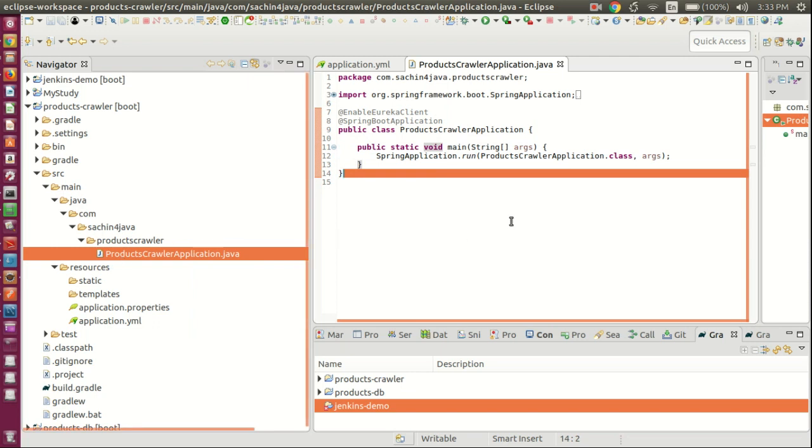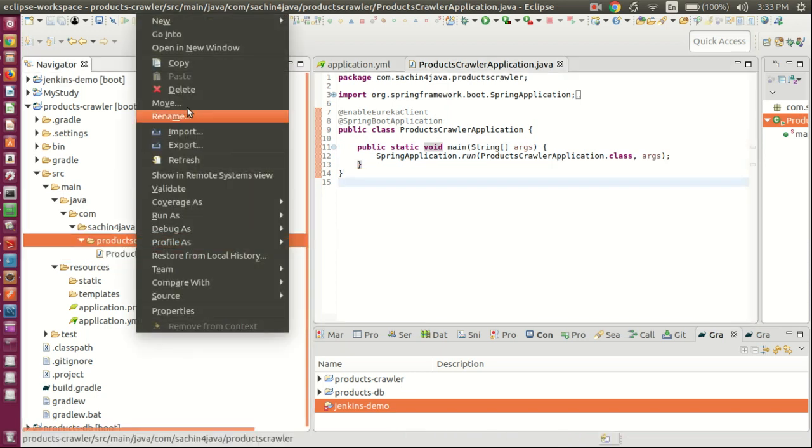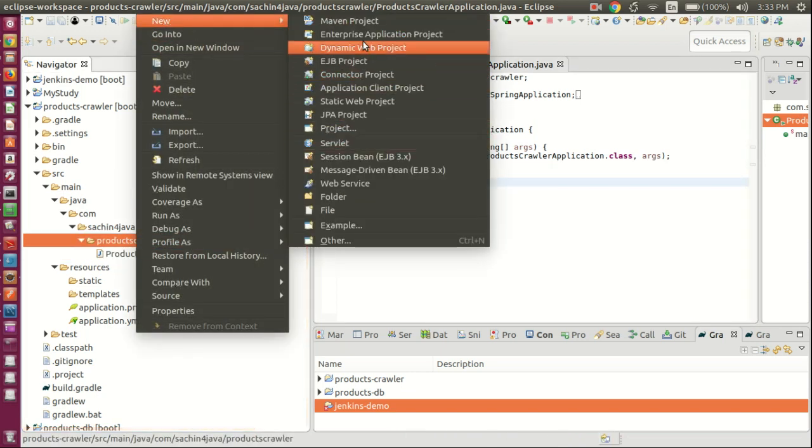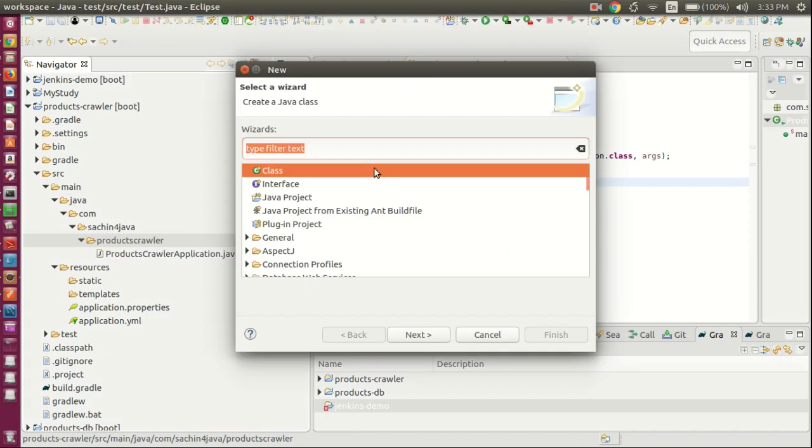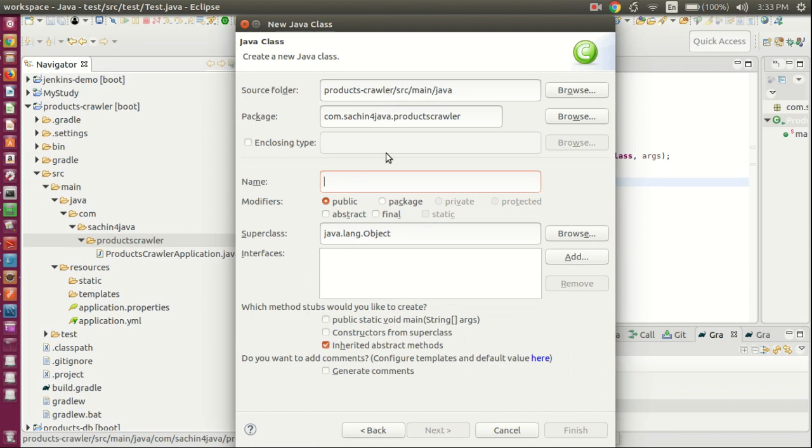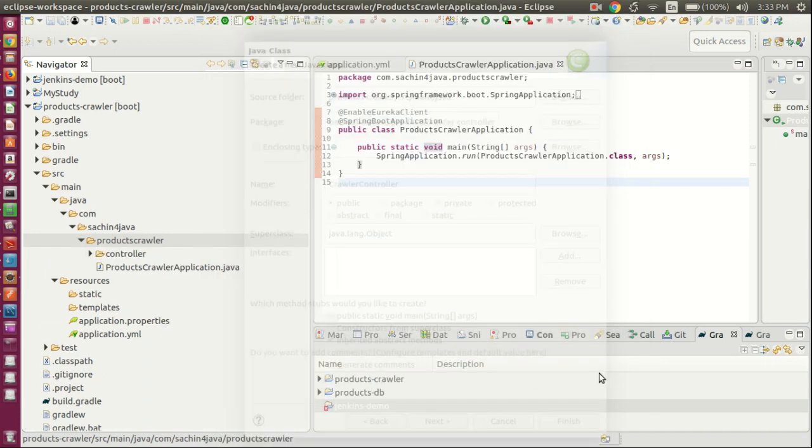Let's see. First create the endpoints. Go to this crawler, new, create the controller class. I am giving crawler controller, package name controller, finish.